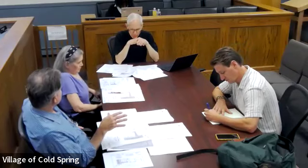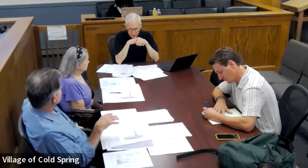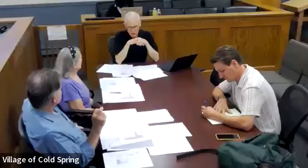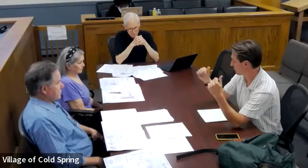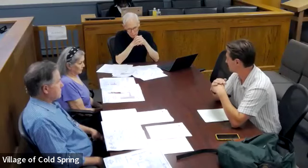We're comparing what's currently there. The idea is, what is the change here in terms of bulk impact on the neighbors? Is it getting worse or is it getting better? It's just the amount of structure in that setback area. I can't quantify that right now, but just as a measure, for you all to get your heads around, the company who's going to construct this needs at least 3 feet from the existing structure to put up this garage. So I can't actually get it closer than what's there now, because it won't be possible to build it. So I have to go farther away just to construct. But I can get you that.